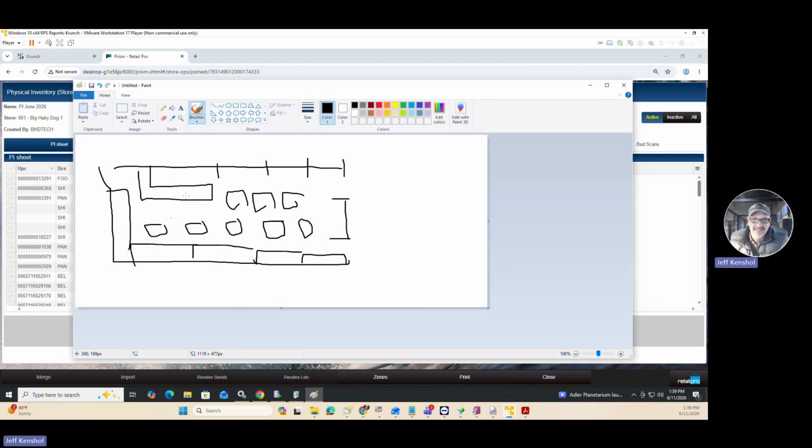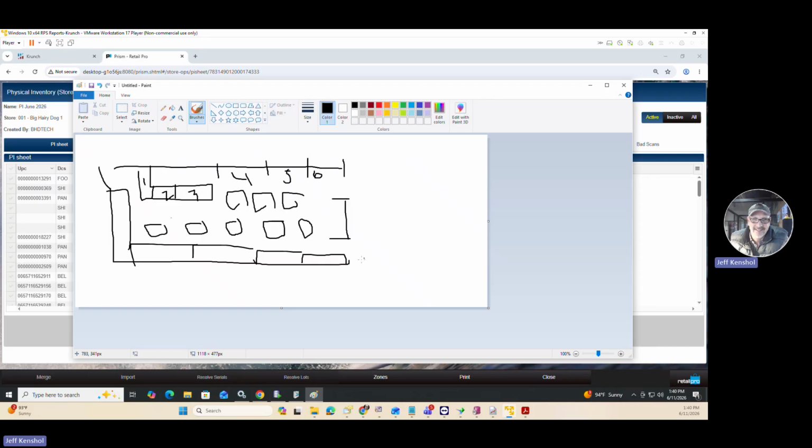And then you would go on and say, okay, I'm going to divide this up like this, and this is going to be 1, and this is going to be 2, and this is going to be 3, 4, and 5, and so on, right? So you would go around and map out how you're going to count this so that you can see what you've accomplished, keep track of it.